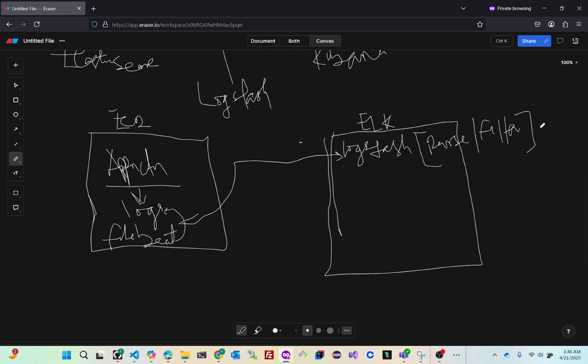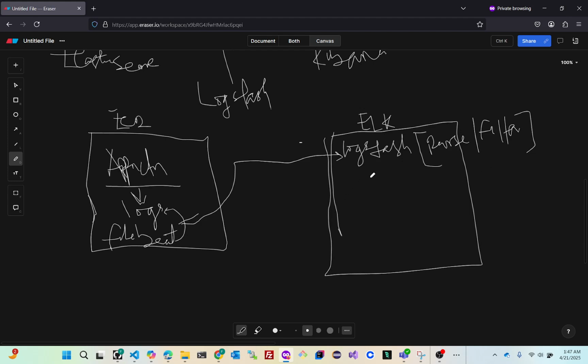If the settings are such that you only need the memory and the storage, Logstash will filter all the logs and only collect the memory and storage logs, and will not collect any other one. So that is what Logstash does. It parses and filters the logs.